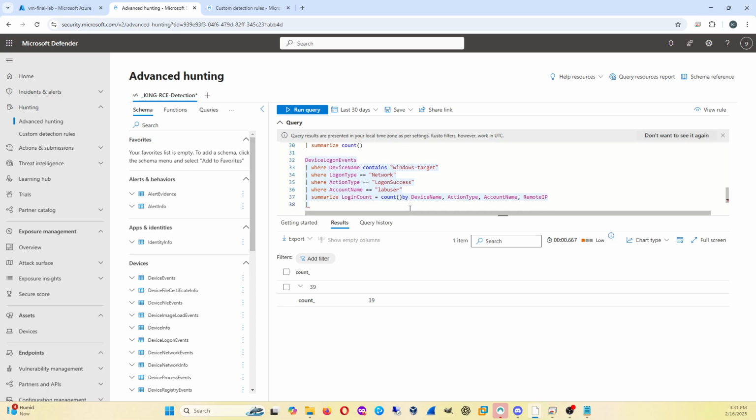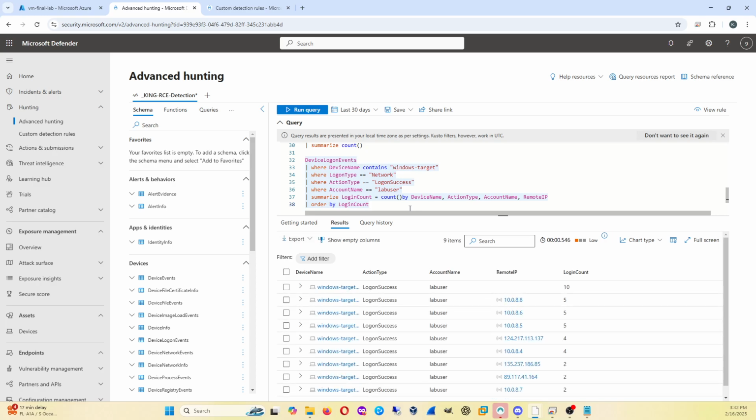And we should order this list by the number of logins.